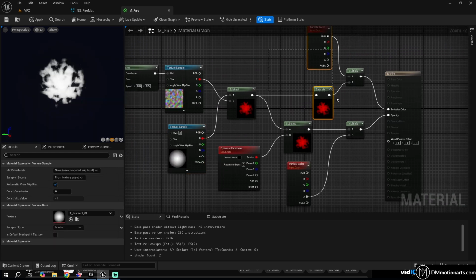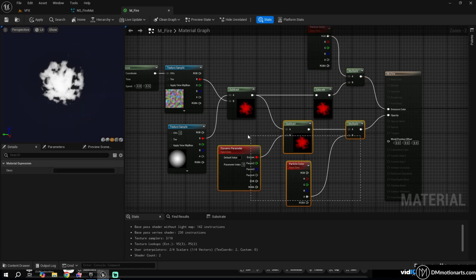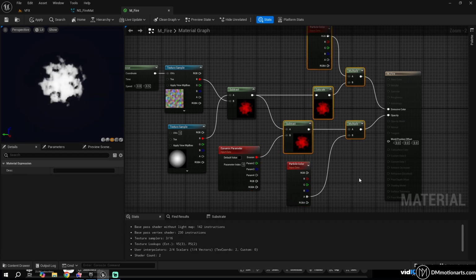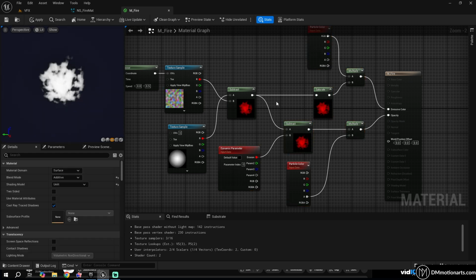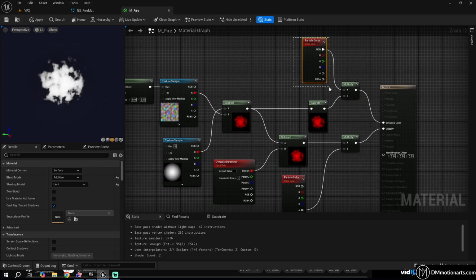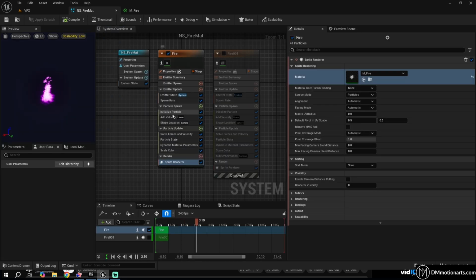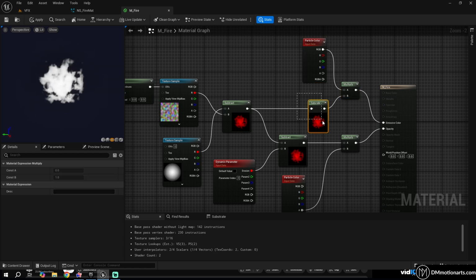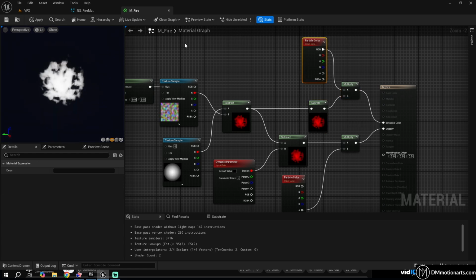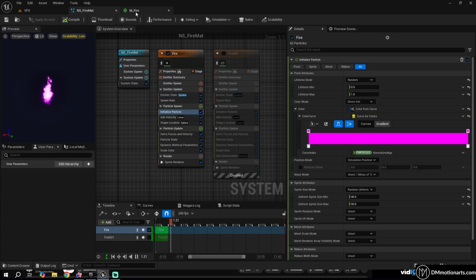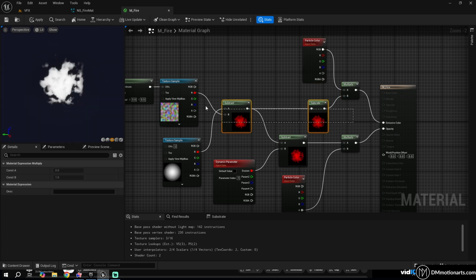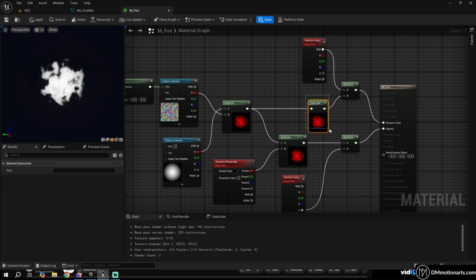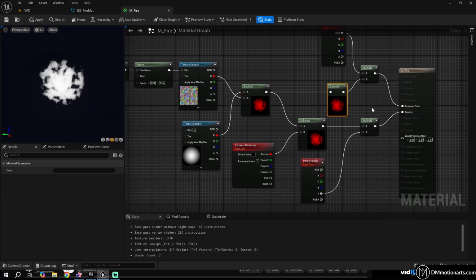And you guys don't need to worry about anything right now about this stuff, because we will be learning this in future. But to give you a quick explanation, this particle color gets whatever color is applied around here, which is this pink color, and then we multiply it with this one. So whatever the particle that is added by our Niagara system gets multiplied and used around here with the texture that we have in the emissive property.